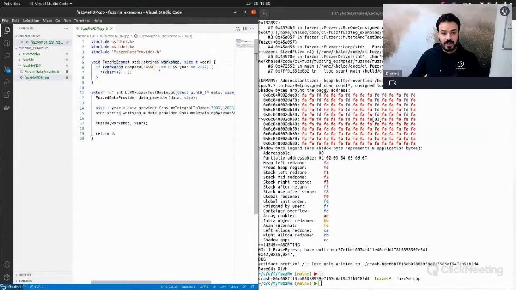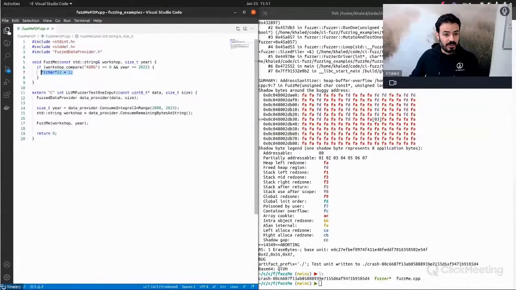It takes a string parameter called workshop and a size_t parameter called year, and it checks if the string is equal to ASRG and the year is 2022, then we call this line just to cause a crash. So what can we do in this case?